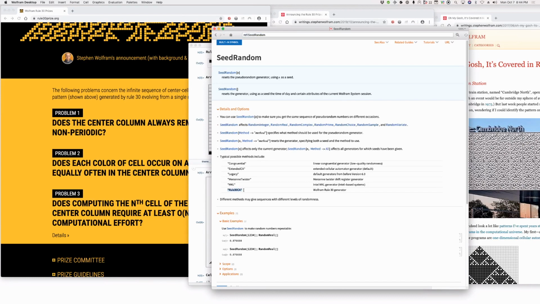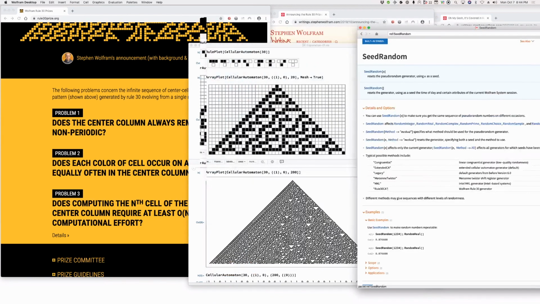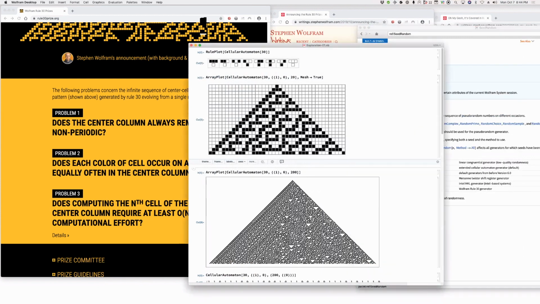And that, in fact, the way that's done, because we're basically sampling the center column, but we're not sampling the center column of an infinite width pattern, which is what this is. We're sampling the column of a finite width pattern.